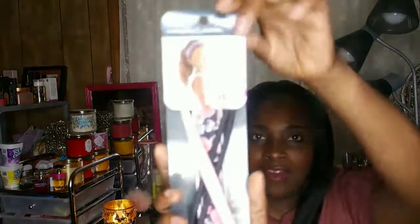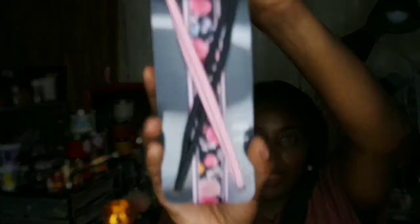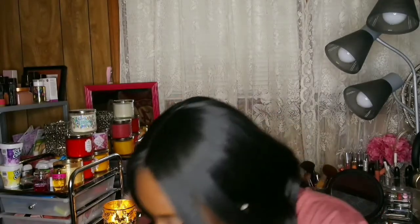I also picked up some lens wipes for my glasses. I got some Cutex One Step Pads Advanced Revival nail polish remover pads. I also picked up some headbands — I see these at Walmart — the everyday active bands you put on your hair when you work out. I got those at Dollar Tree for a dollar.